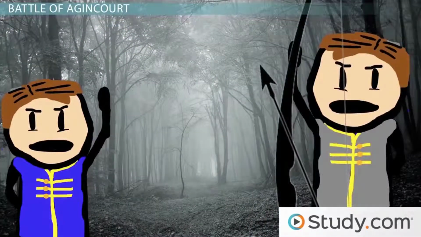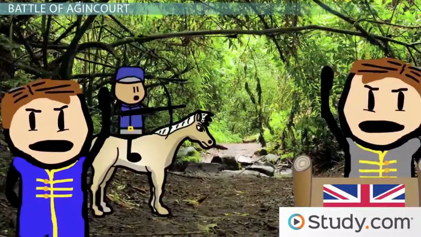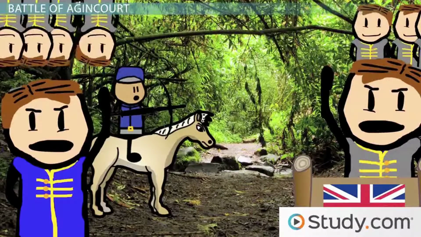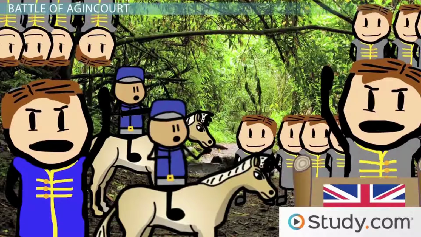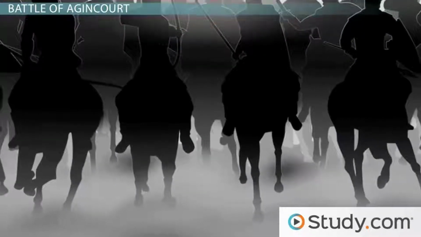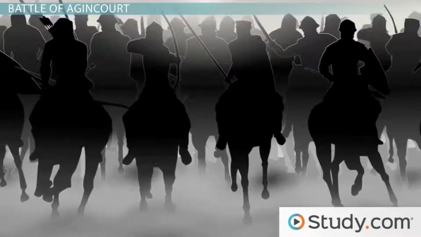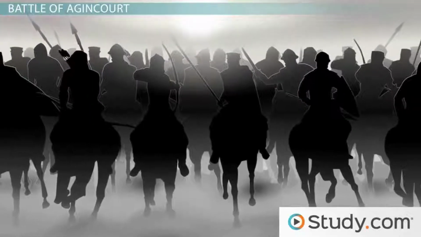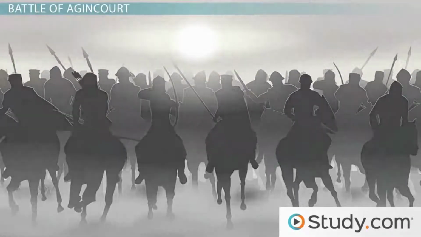Longbow archers were again used against the French. They were positioned behind a line of stakes to prevent attacks on them. They shot at the French soldiers as they moved in on the English. The battlefield was overcrowded with soldiers and horses. The French wore heavy armor, making it difficult for them to move in the crowd. The land was muddied from rain. Because the archers only wore light armor, they were eventually ordered to attack the French with swords or axes. The French were defeated and lost thousands of soldiers.